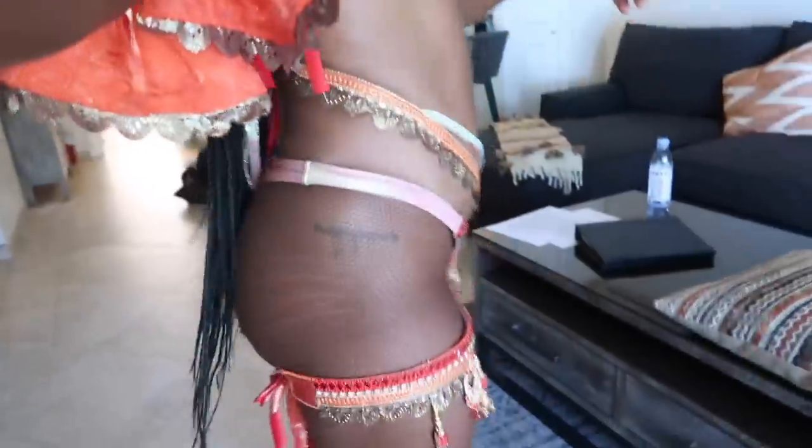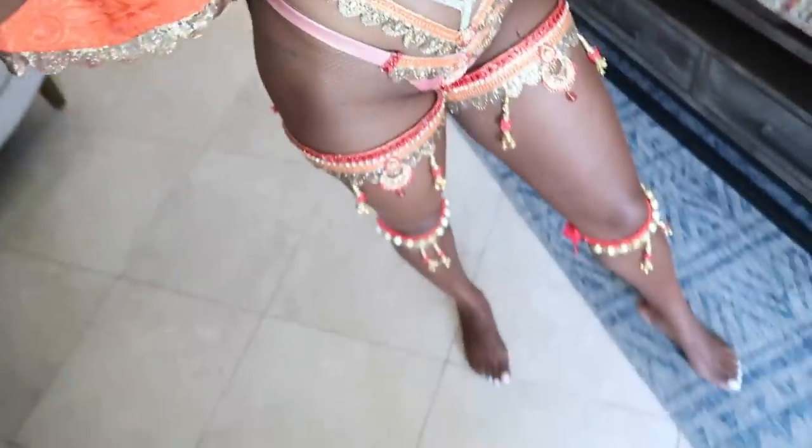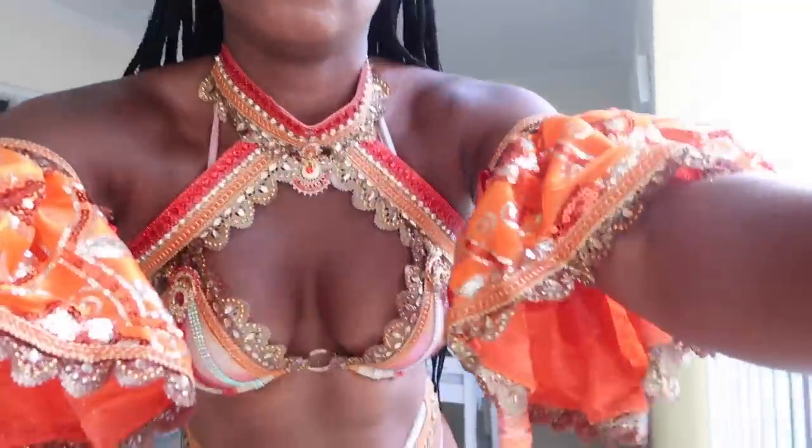All right, guys, I am all ready in my Zulu costume and Carnivalista tights. You can't see the tights, they're flesh tone, but this is the look, and I love it. I'm wearing Fenty Stunna on my lips. I'm gonna go outside so you guys can get a better look. These are the vibes for today with Zulu. I'm gonna sit you down so you can get the full look.